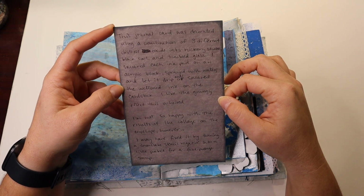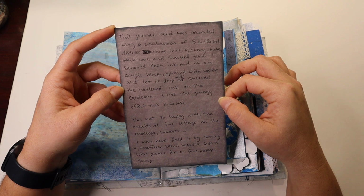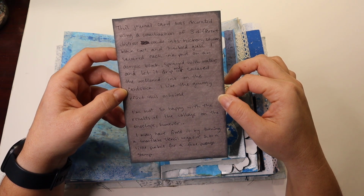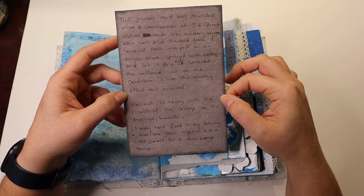This journal card was decorated using a combination of 3 different Distress Oxide inks: hickory smoke, black soot, and tumbled glass. I smeared each ink pad on an acrylic block, sprayed with water, and let it drip and or smeared the wettened ink on the cardstock. I like the grungy effect this achieved. I'm not so happy with the results of the collage on the envelope, however. I may have fixed it by turning a snowflake stencil negative into a little pocket for a fake postage stamp.